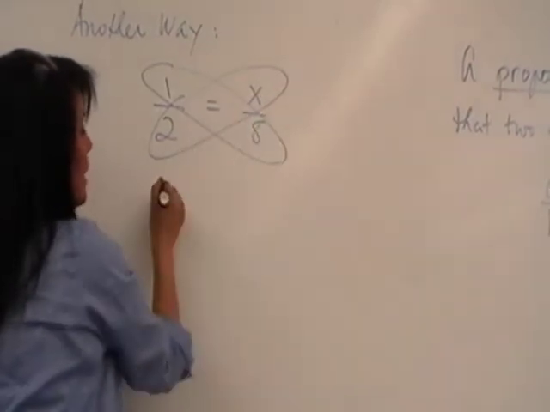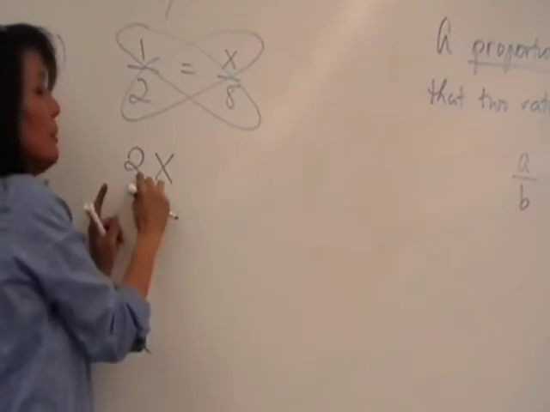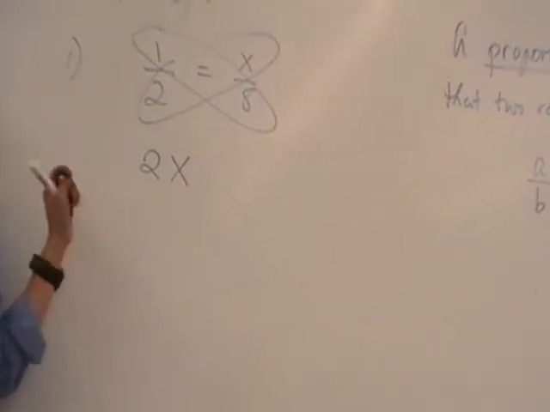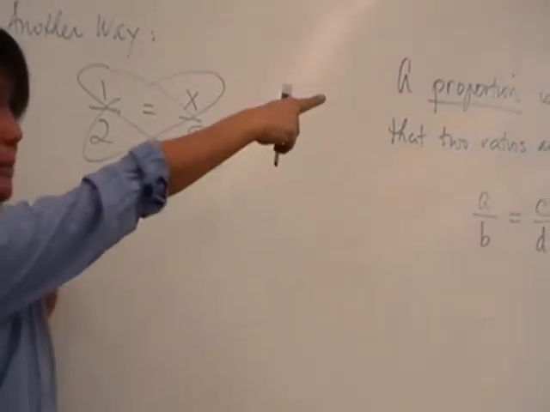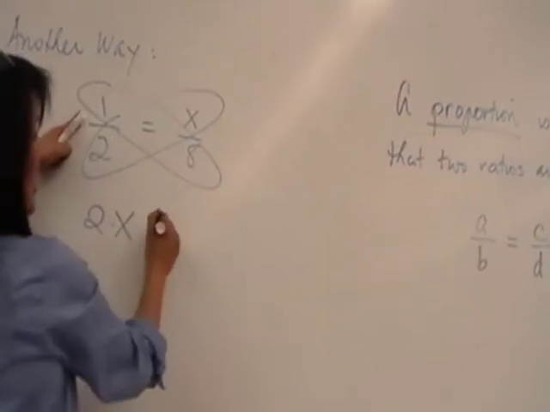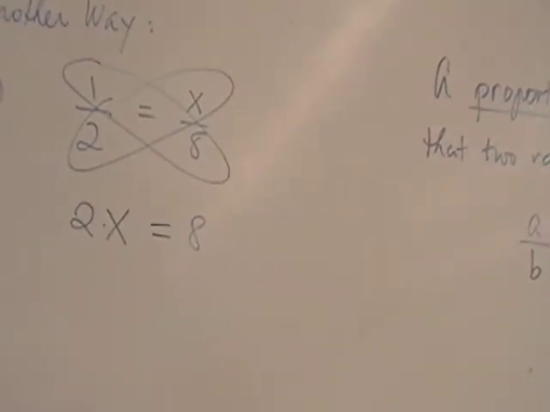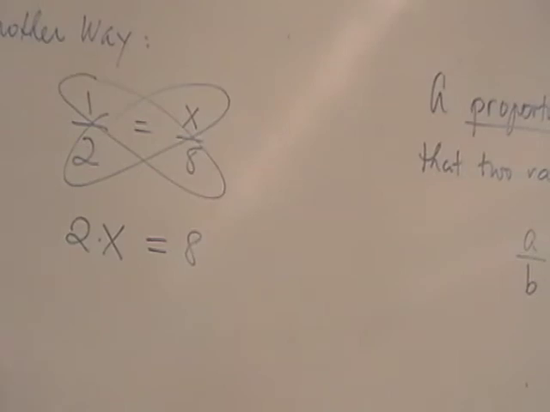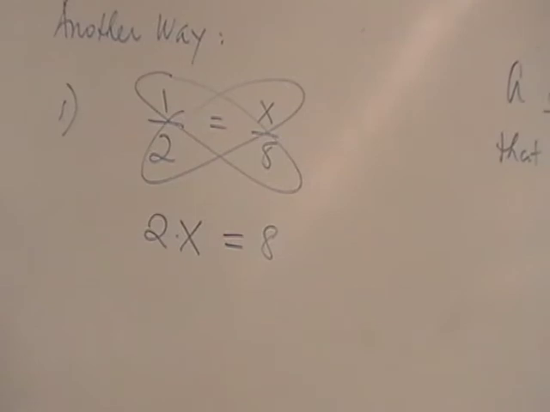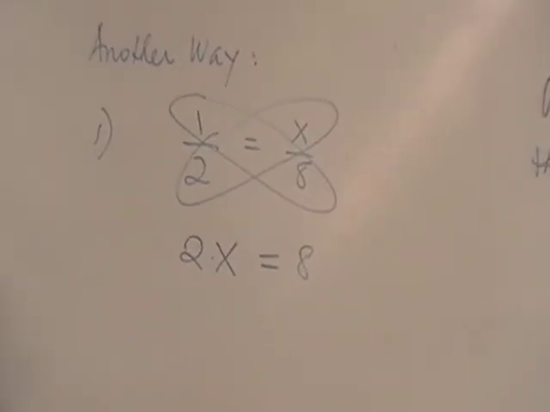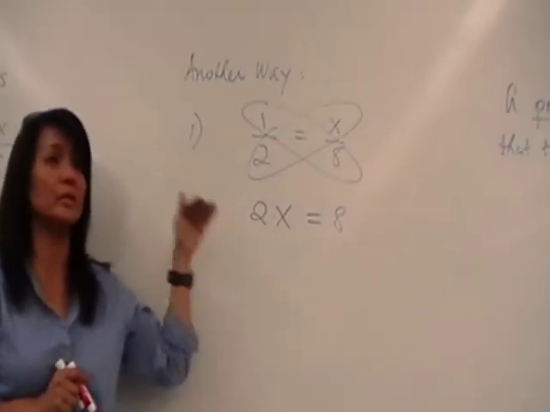So this means that two times x. In algebra, two times x is written as 2x. Are you okay? Are you freaking out? That's really two times x. Because that's what we do, right? We multiply. Equals one times eight. How much is one times eight? Eight. You understand? And I claim that even if you don't know algebra, you can figure out that what number do you multiply to two to get eight? Four.